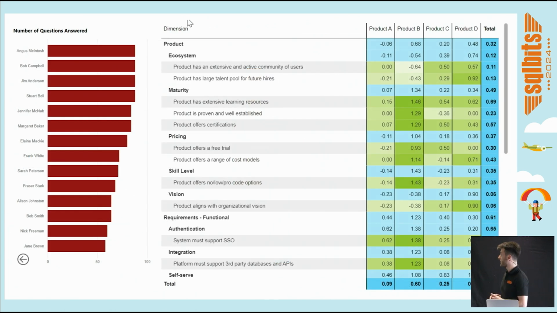We can also look at the breakdown against the statements. So we have product A, B, C, D. We have a heat map, and we can see, oh, well, product B is really good on this bit. And actually, we've done our prioritization. We've done some MoSCoW analysis on our requirements, and that's the most important thing. So if you wanted to, you could then bring in the prioritization that you've assigned and have a weighted average, and then it'll be even clearer which ones are your preferred products.